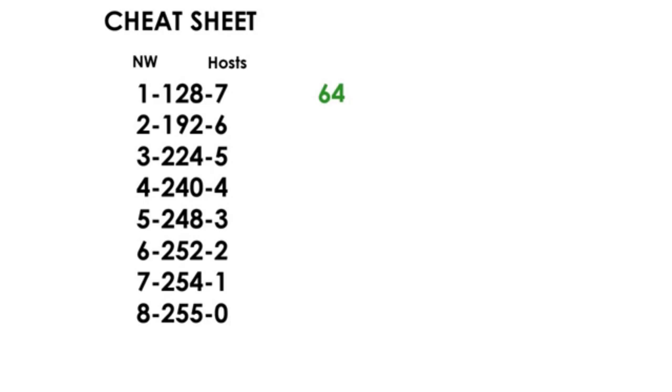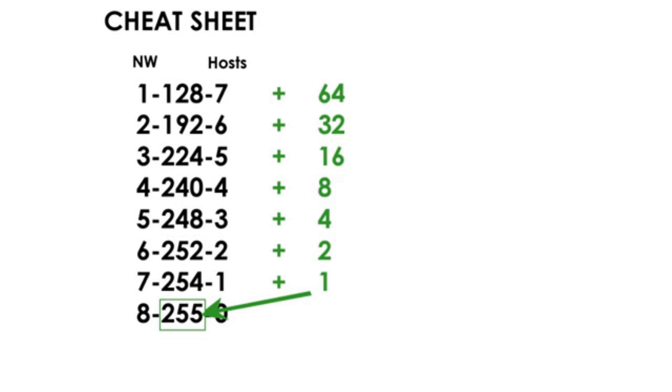So since 64 is the first half number, we'll call it, that you have from half of 128, that first number there, you're going to add 64 to 128, and you get the next number in the column, which is 192. And you keep doing this, but you'll take the next number in the half number list, we'll call it, and add it to 192. So the next number in the half number list is 32. That was half of 64. So 192 plus 32 is 224, so that's your next number in the column. 224 plus the next number in the half number list, which is 16. That's 224 plus 16 is 240. 240 plus the next number in the half number list is 240 plus 8, that's 248. And 248 plus 4 is 252. And 252 plus 2 is 254. And 254 plus 1 is 255.